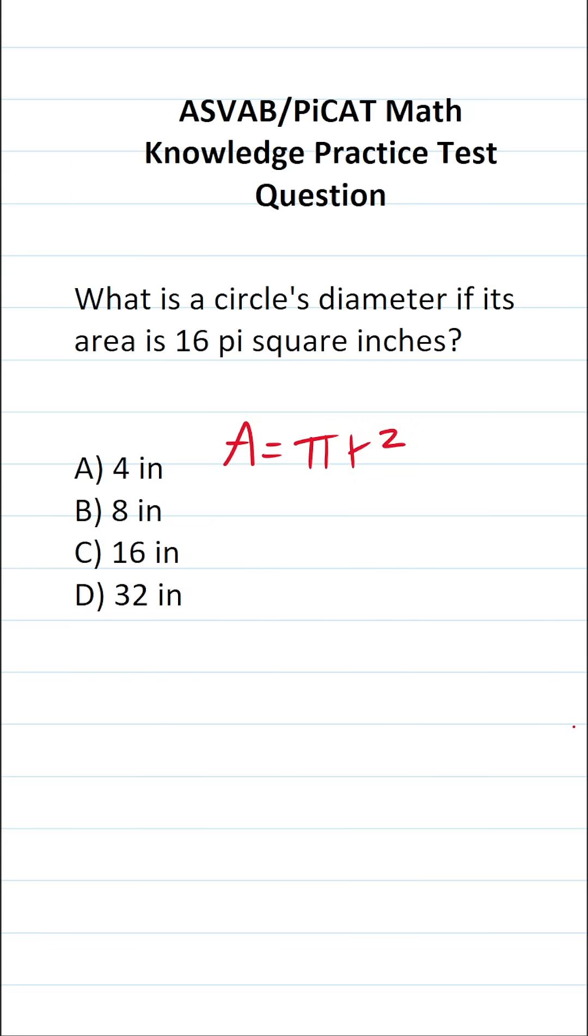And in addition, we also have to know that there is a relationship between the length of the diameter and the length of the radius of a circle. That is to say, the diameter in a circle is always going to be twice as long as its radius. That is, d equals 2r.